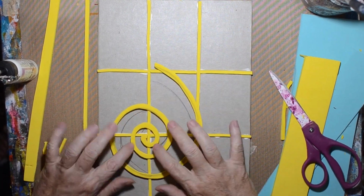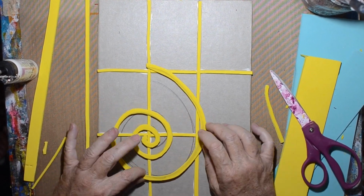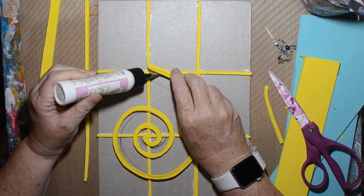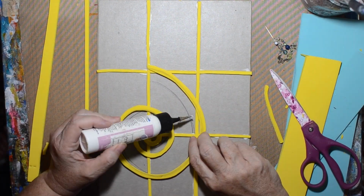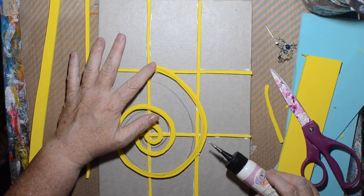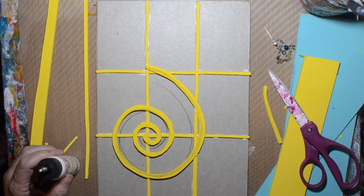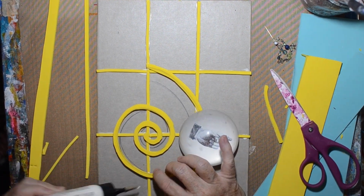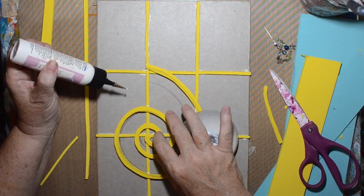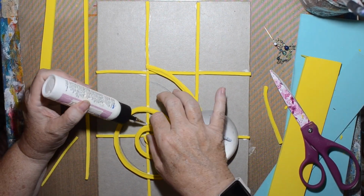Alright, so now I'm going to glue the spiral on. One part you don't see is underneath the spiral. After I glue it down, I decided the areas that didn't have the grid under it needed supporting. So I put little pieces of the fun foam underneath that, but you don't see that part. But that holds it up, so when I'm collaging the tissue down, it doesn't collapse, so it stays all on one level.